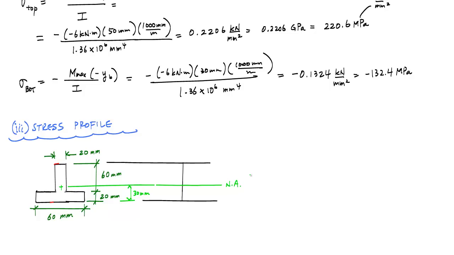It's important to note where the neutral axis is because that's the point of zero strain and therefore zero stress. The very top of my cross section experiences a tensile stress of 220.6 megapascals. It's linear from the zero stress at the neutral axis like this, so I have this linear tensile stress pulling here.